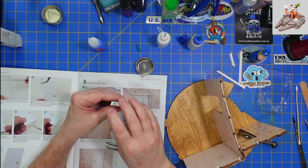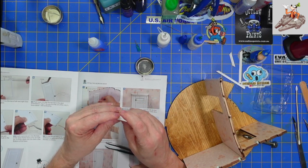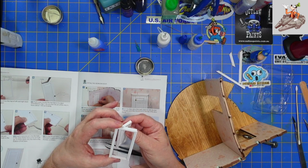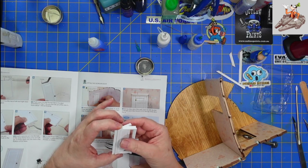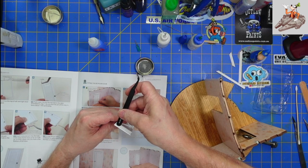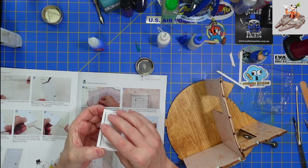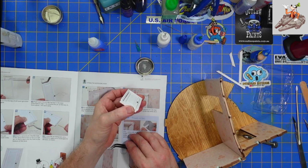There they go. And you'll know it's in place because it drops down inside of the door. It's not catching right now, so let's do it this way. There we go. Make sure it's all the way down. And turn it over and do the exact same thing from the bottom.